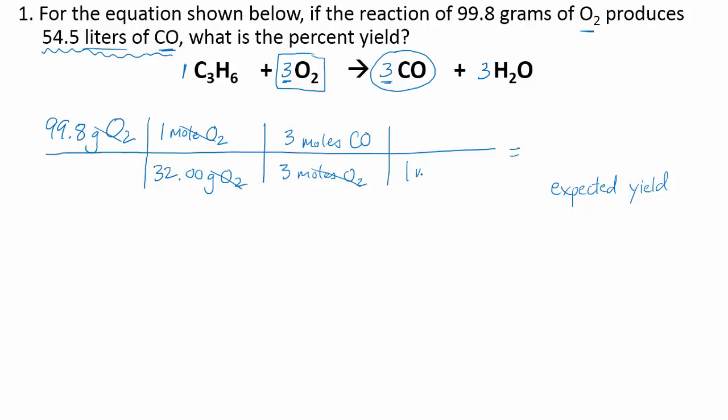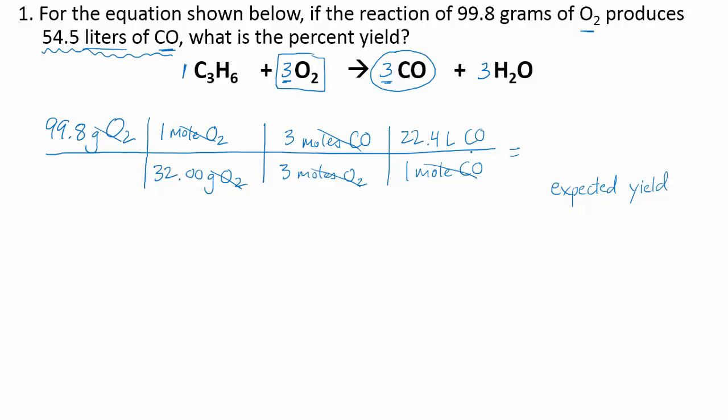And we know that 1 mole of carbon monoxide, as with any other gas at standard conditions, has 22.4 liters for a volume. So 1 mole of any gas, including carbon monoxide, is 22.4 liters. And finally, those moles will cancel out, and I'll be left with some units here, liters of carbon monoxide.